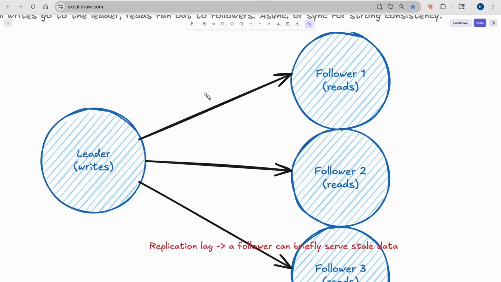If it is synchronous, then in that case we first write to the leader, and along with that we write to its followers as well. Only then do we acknowledge to the client. This way everything remains consistent, but the only thing is it adds latency for the users. So we need to look at the situations where synchronous consistency is needed and where asynchronous consistency is needed, and decide which one to choose.